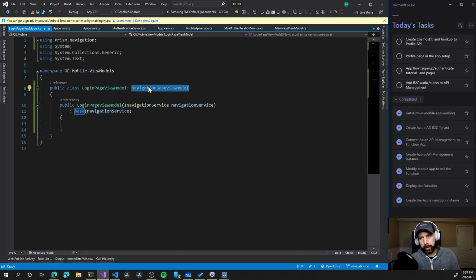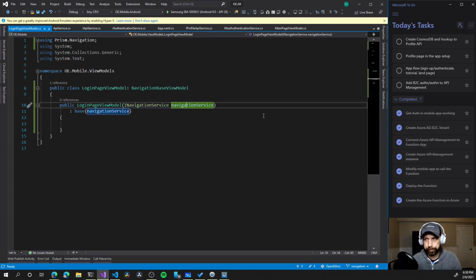So because we're inheriting from our navigation-based view model, we have to, obviously, pass in the navigation service.